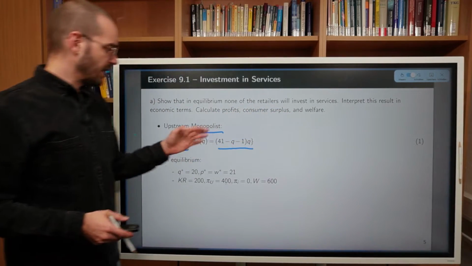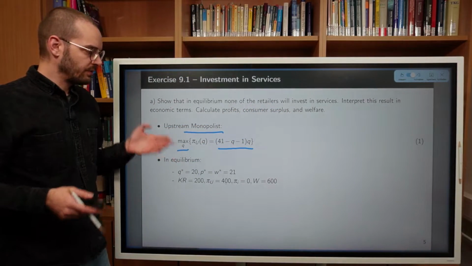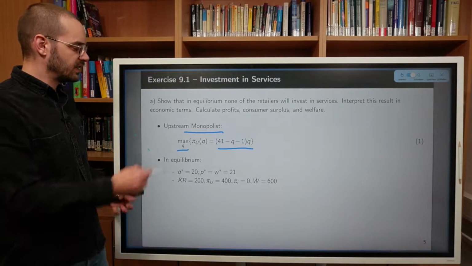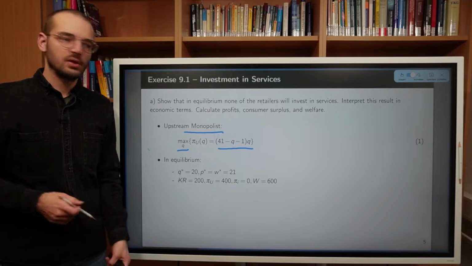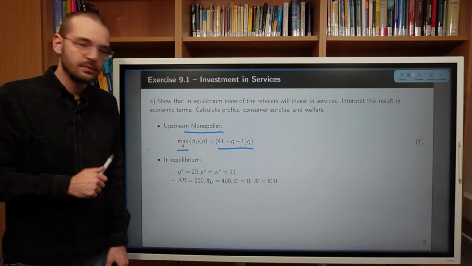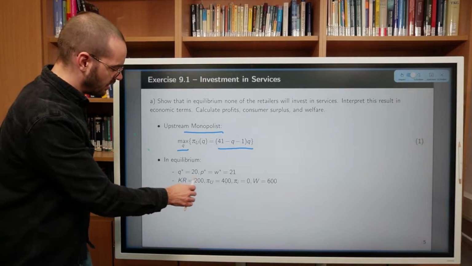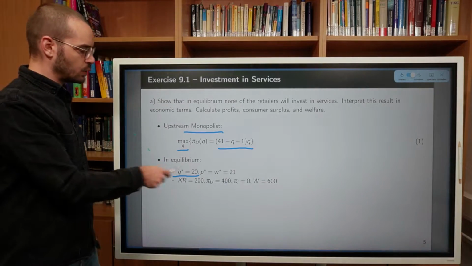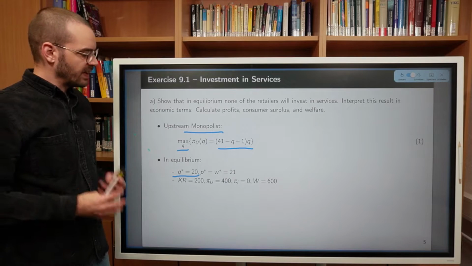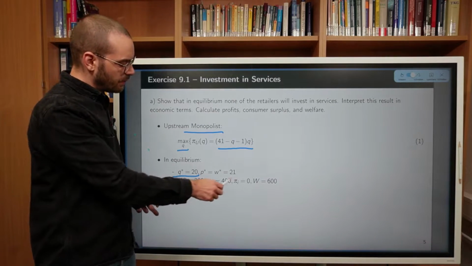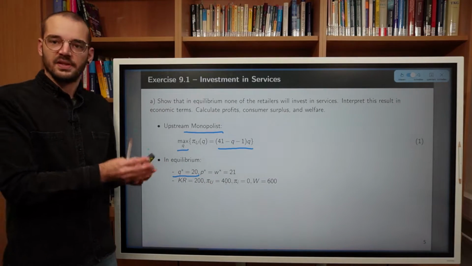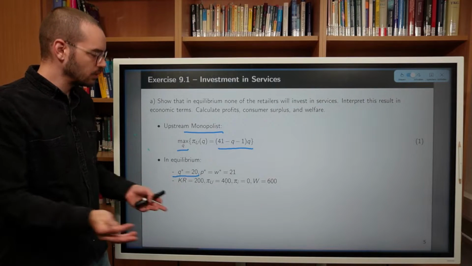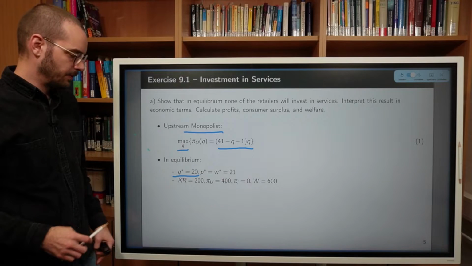If we now find the profit-maximizing amount the monopolist puts onto the market, by stating the first order condition of this profit maximum and then solving for Q, we find out that the profit-maximizing quantity in this market is 20. This quantity comes with a wholesale price, which in this particular case, because of Bertrand competition downstream, is the same as the end consumer's price of 21.